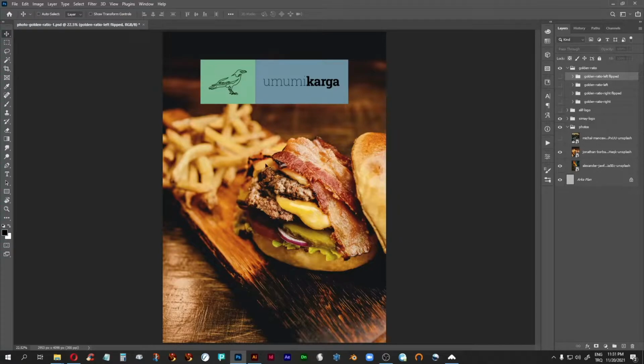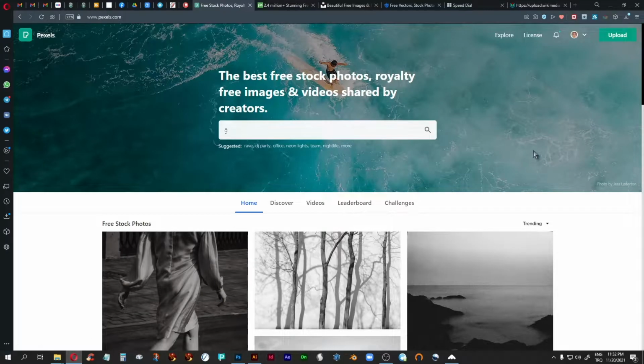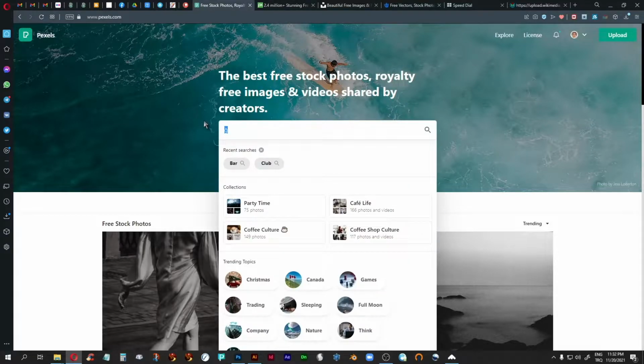If you want to show a burger like this, I mean, we'll see some burgers in a little while. And so this is probably the most appropriate amongst these three. But again, it should have something more. It should have more of a bite, I think. So the photograph that we're looking for should have more of a personality than what we are seeing right here. So let's go back to here and let's type in club.